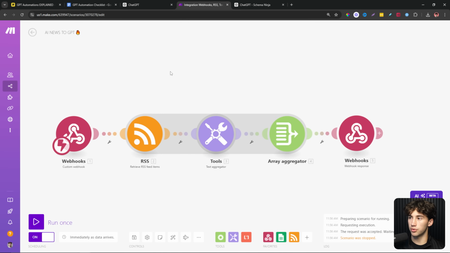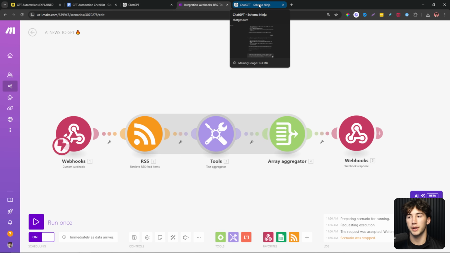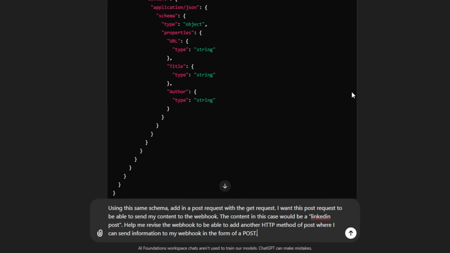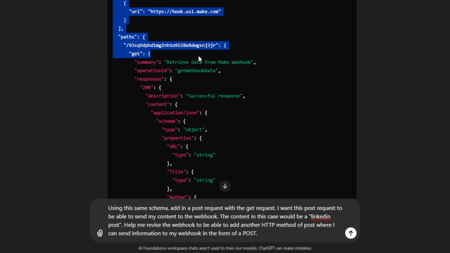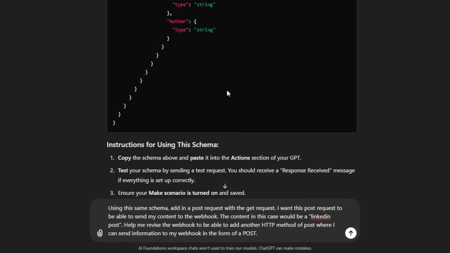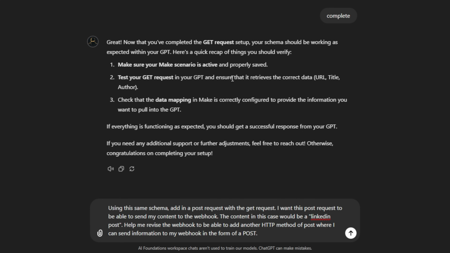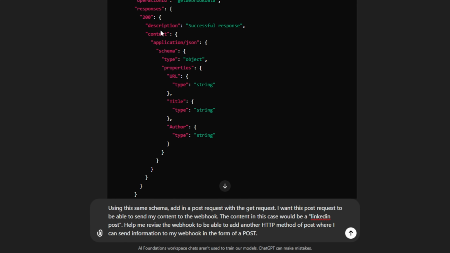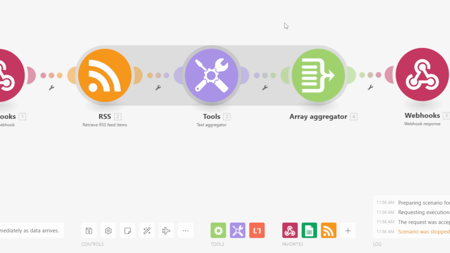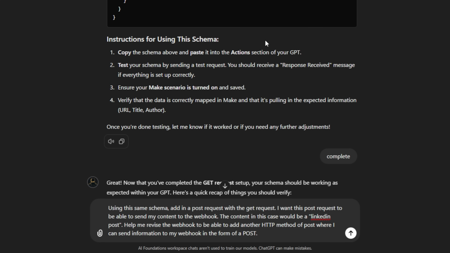First, we can go to our Schema Ninja GPT and type in a new prompt. And make sure you're staying in the same chat thread for this. So what I'm doing here is I'm basically staying in this same thread because we know that this schema is working. And this GPT is designed to create schema that works. So what I can do very simply is add in another HTTP method to the schema that's already working and it already exists. And then later we can change around our automation after we send it some test data.